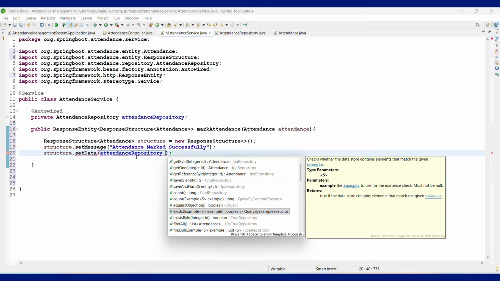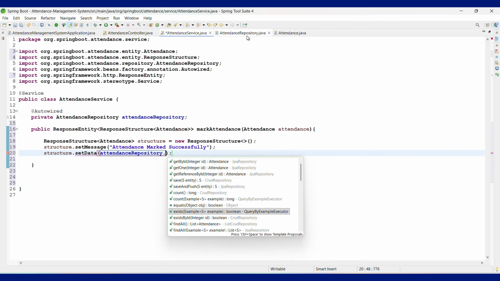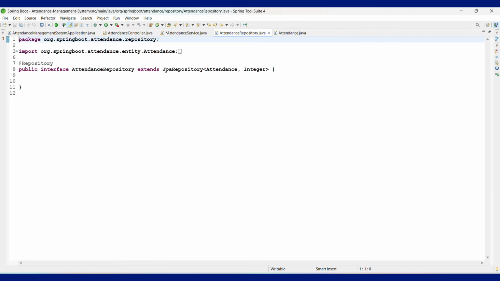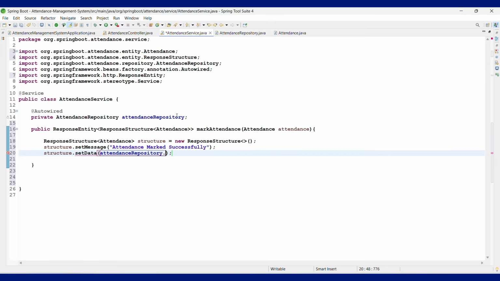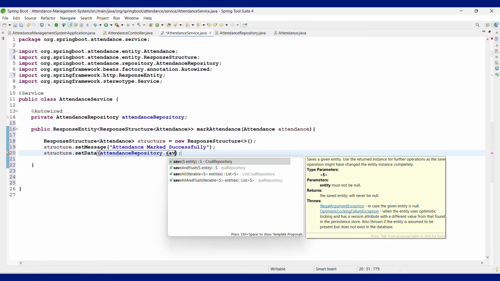There are multiple methods present. It is not in the attendance repository itself; let me come to the attendance repository interface. They are present in JpaRepository, which is extended by the attendance repository, right? So whatever methods are present in JpaRepository automatically come to the attendance repository because of inheritance.